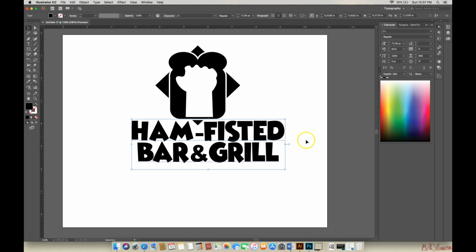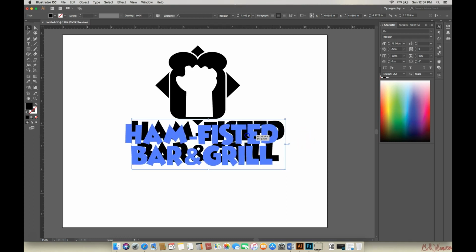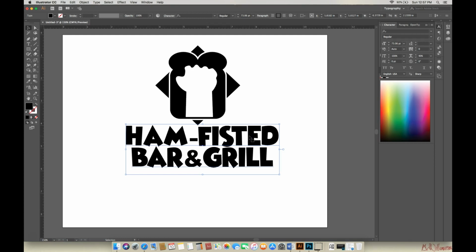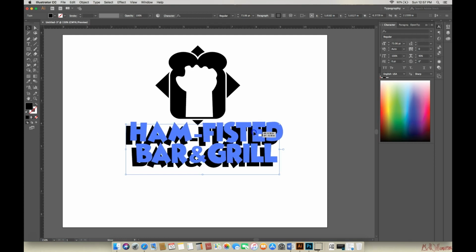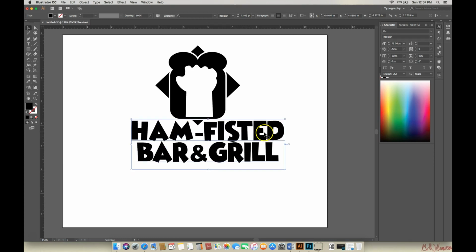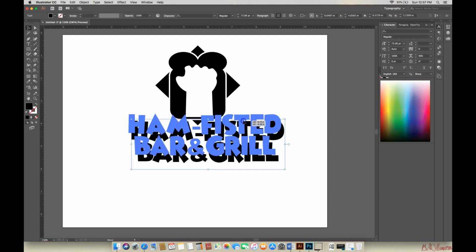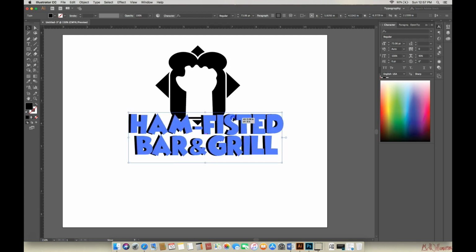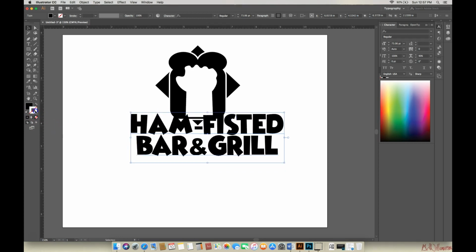I think that works okay. Not sold on the placement, but I think it's coming along. Now, the only thing that I'm leaving out here is the word The. Also looking at if I went over top of this and added a white stroke, would that look okay? Let's see.